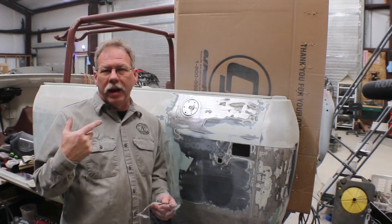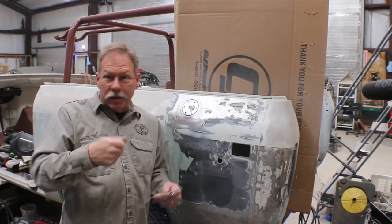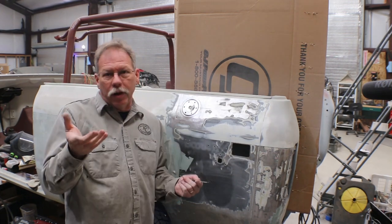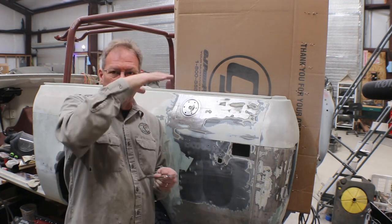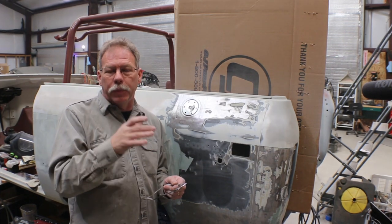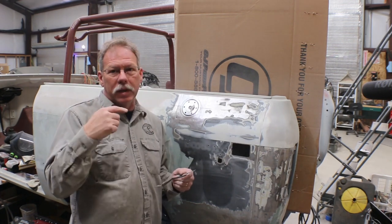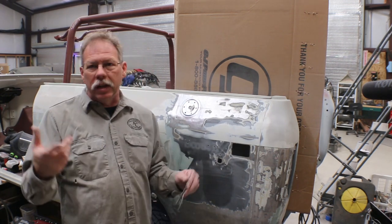I think I spent about an hour and a half yesterday making the panel and practicing and trying, because you're trying to make that circle as perfect as you can, and you're doing it by hand. Now I thought about it after, I could have made a die and just pressed it, would have worked just fine, and you could have used a piece of pipe or round stock or something so that you're starting with something that's already round. And I've got a lathe, so it wouldn't have been that big a deal to put it in the lathe to make it exactly the right diameter. But you could have used anything to be close.